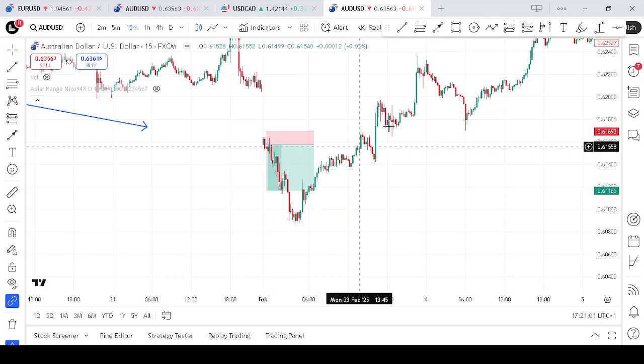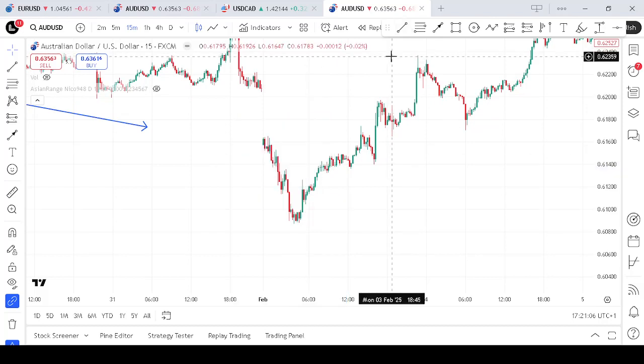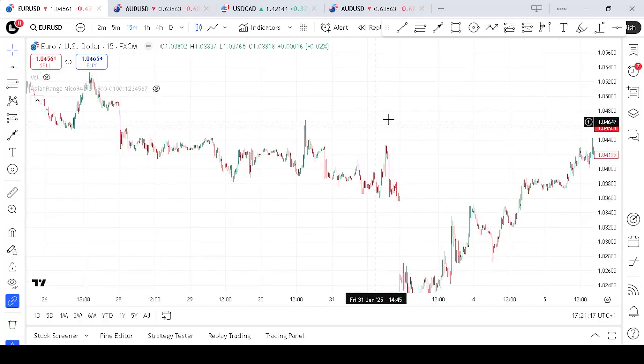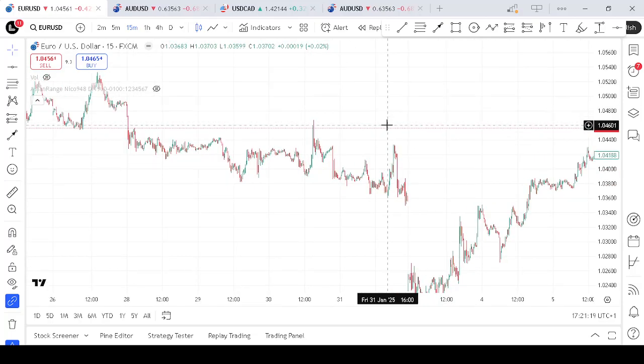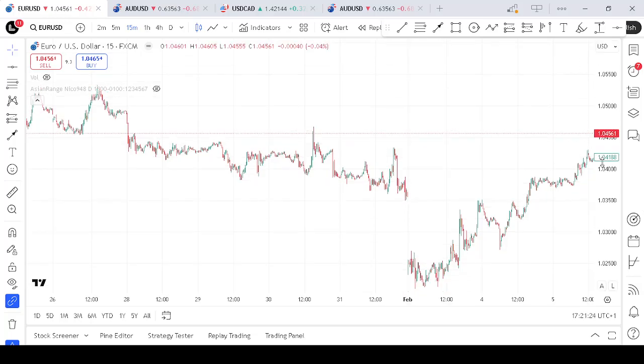Now let's look at the third strategy. These strategies are very easy. The third strategy is called the exhaustion gap strategy. For the exhaustion gap strategy, we look for any signs of reversal, and you enter in the opposite direction to the gap direction. Once you see your confirmation is when you enter.